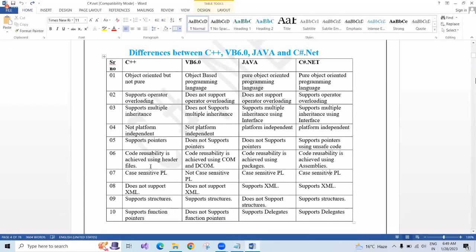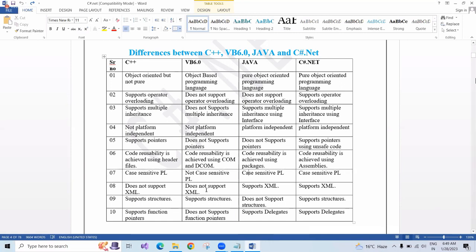But in some languages we can work with anything. So see, this one is a case insensitive programming language, VB.NET. Small a and capital A are both the same, so we can read both of them as the same. They wrote their programming language like that. Java is case sensitive, and C#.NET is also case sensitive. So if we need to keep capital A, we need to keep capital A only. If we need small a, we need to keep small a in our .NET, because that is case sensitive.